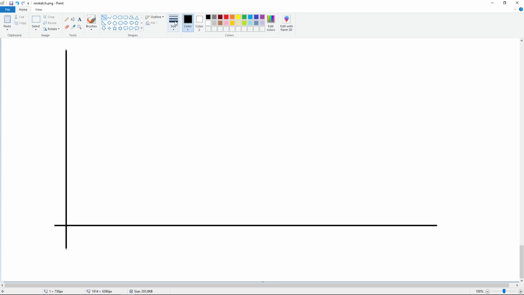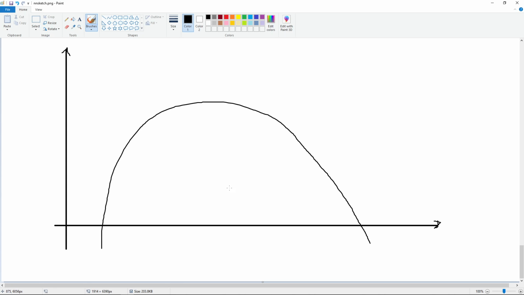But for now, let me draw some function. So these are my axes, the x-axis and the y-axis. And now I'm going to draw a parabola, maybe something like this. Okay, and now let's pick a point, any point. It's not very relevant which point we choose, we just need a point in order to talk about derivatives. So let's say we pick this point right here, whose value of the function is right here.